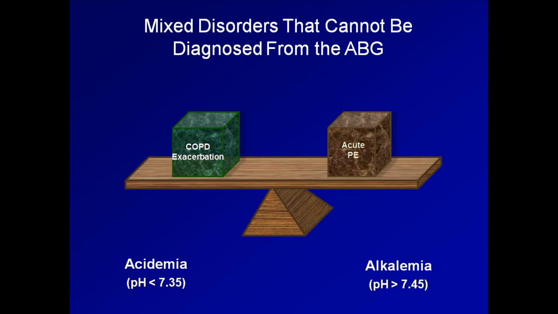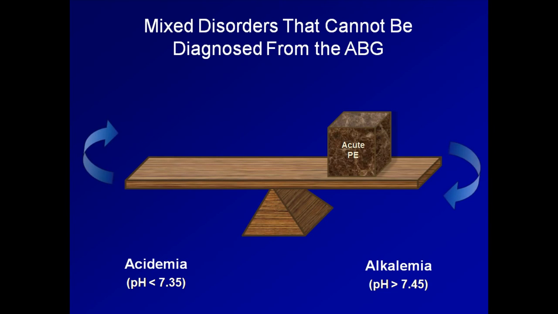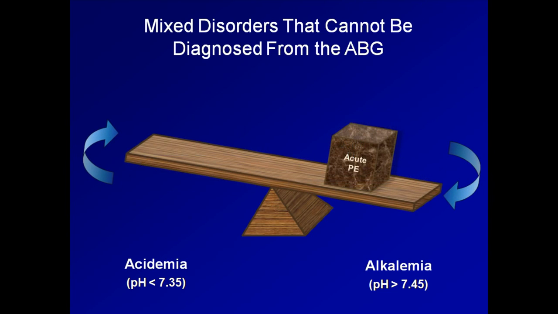Even if they are recognized, their severity may be underappreciated, as severity of these conditions is determined in part by the arterial pH. The second reason to be concerned about this situation is the consequences of when one of the two disorders is treated and that specific acid-base disturbance is fixed. Let's suppose, for example, that we give this patient albuterol and steroids and relieve their airflow obstruction from the COPD. With COPD's effect gone, the patient may develop a clinically relevant alkalemia that we were neither expecting nor prepared for.